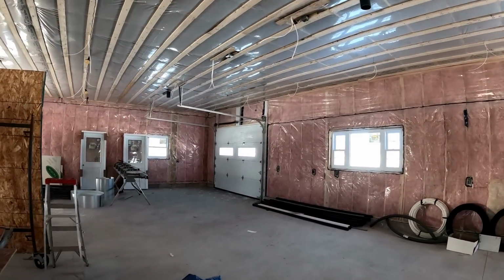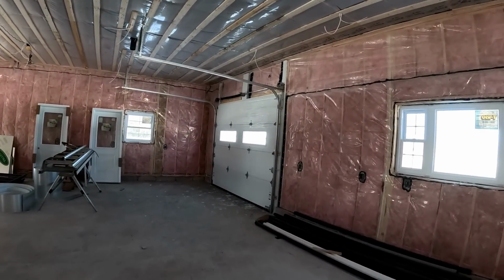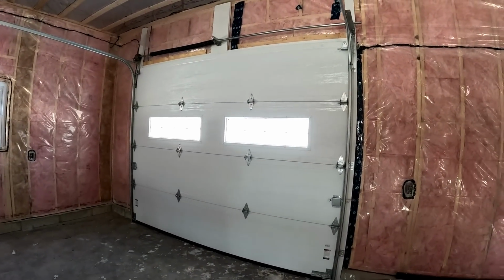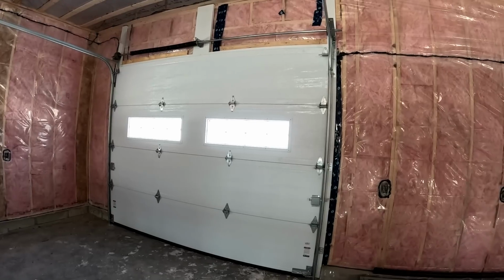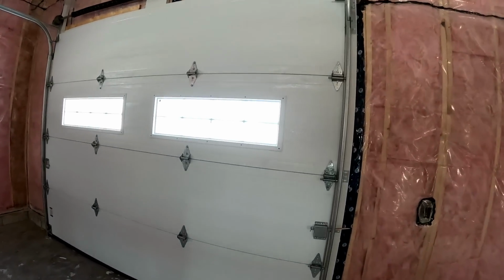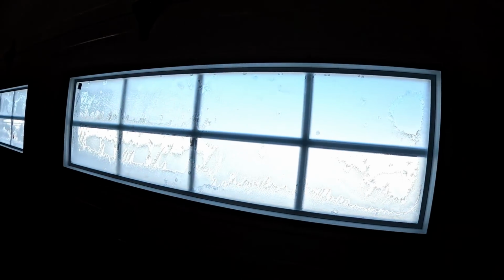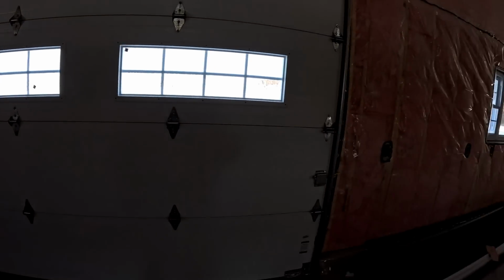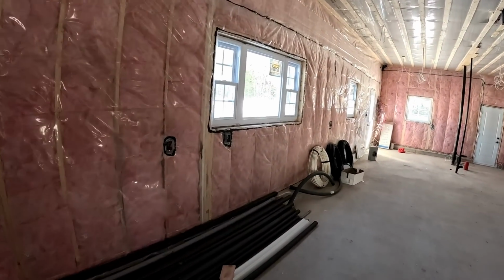Anyway, we had some family events to attend to yesterday, and while we were gone, we got a garage door installed. So that's great. That now kind of completes the puzzle as far as everything being weather tight is concerned. The only thing that we really need for that to be fully weather tight would be the outside siding, which I'm hoping is going to happen fairly soon as well. Decided to put some grills in the windows, kind of to match what we got going on here.